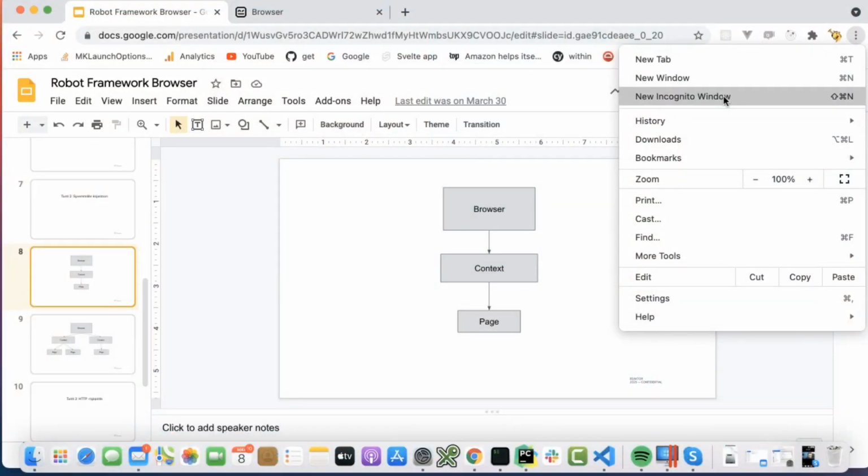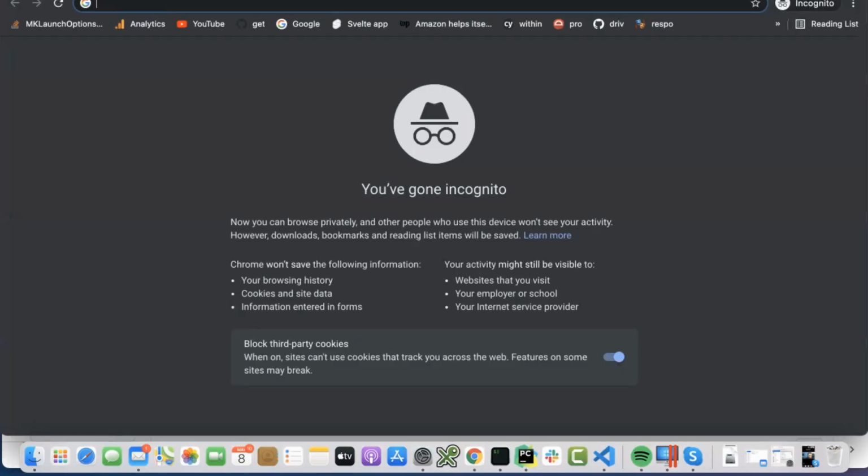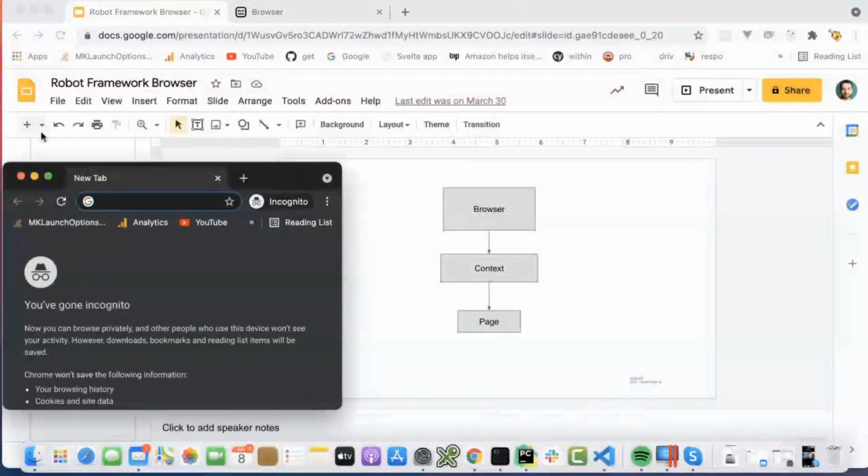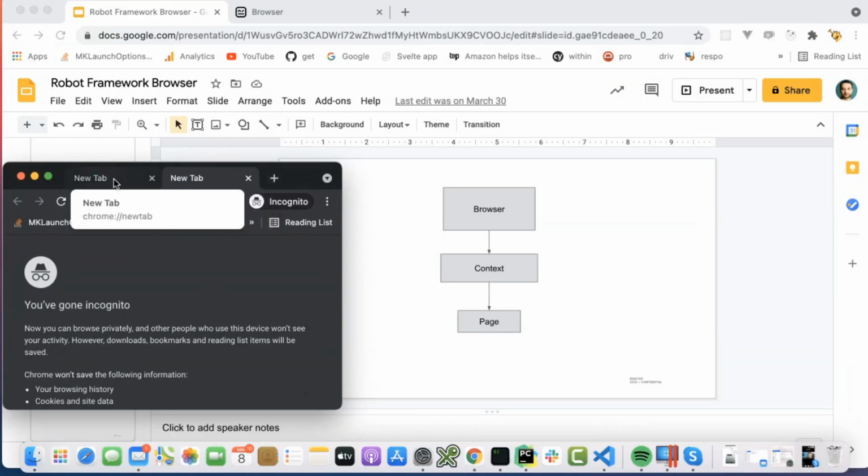When I start a new incognito window, that's a context. Everything that happens in this black box is inside this same context. And now I can easily make new pages. This new tab here is a page. Now I have two tabs that are inside this small context, which is different than this context here.